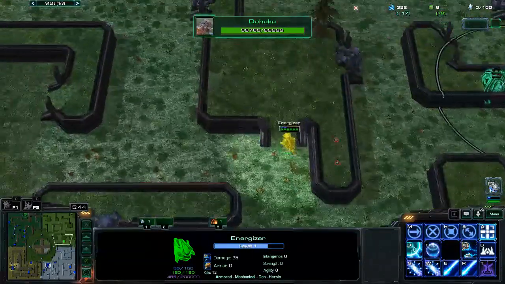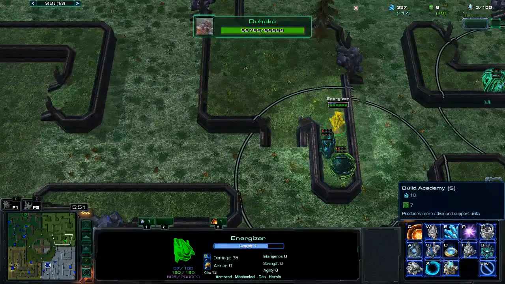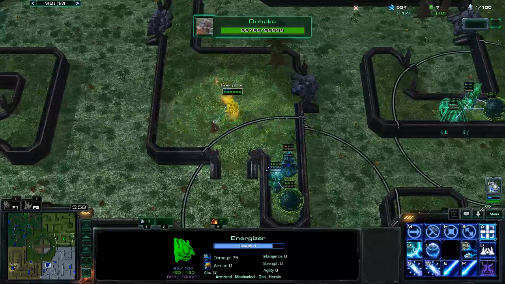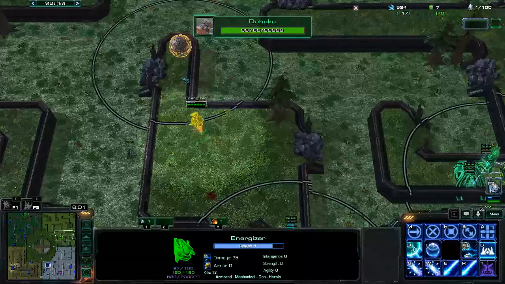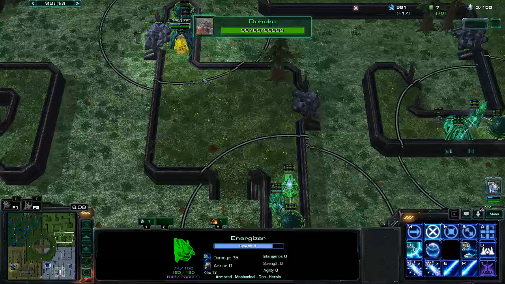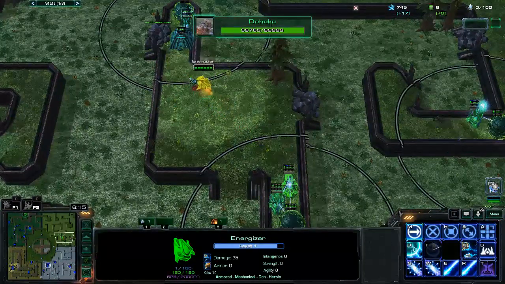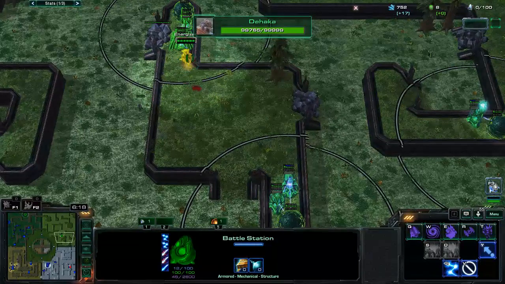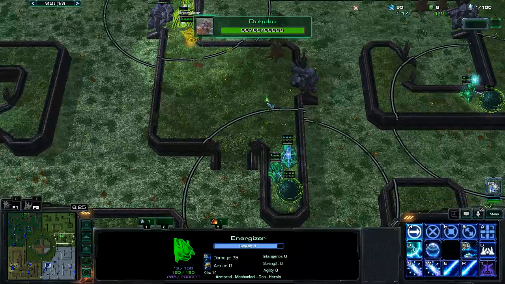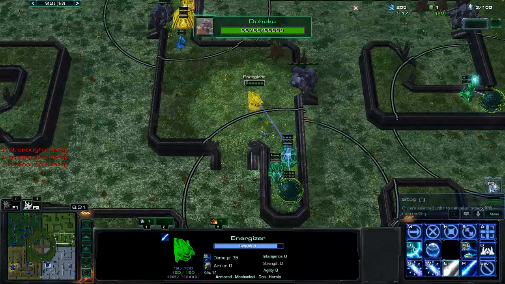Now, Energizer is pretty tricky. There's a lot of things you could do. You don't have to just build Archons, you can build this thing. I don't know the names or anything. The Academy. And that will get you Dominatrix. No. I'm gonna grant some energy for some Archons. Not enough energy. Okay.